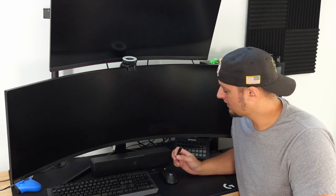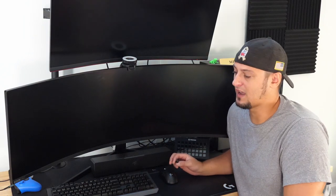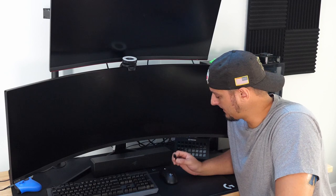Unfortunately I wasn't thinking that this is USB-C and my motherboard only comes with one USB-C port on the rear, and that's being used by my Xbox controller. So I may be able to use the front port for the controller, but I really don't like the idea of having to add an add-on card for USB-C. That might be the route to go, because I don't want to use a USB-C to USB-A adapter and just hope for the best.